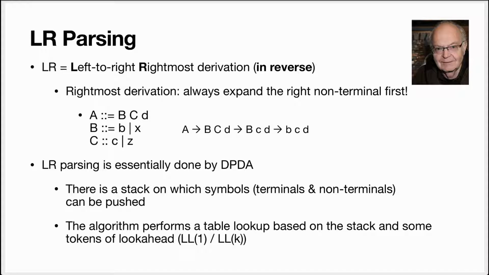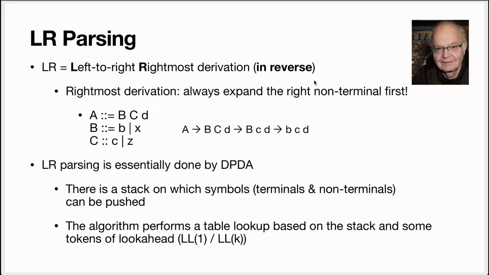Let's give some more details. In LR, L stands for left to right. That's the direction in which we consume the input. R stands for rightmost derivation. So you remember that LL stands for left to right, leftmost derivation. I use the same example here as I used for LL. In this case, this is a rightmost derivation because we expand the rightmost non-terminal first, and then only we expand the left non-terminal. Now I put in reverse here in bold, and that's very important.